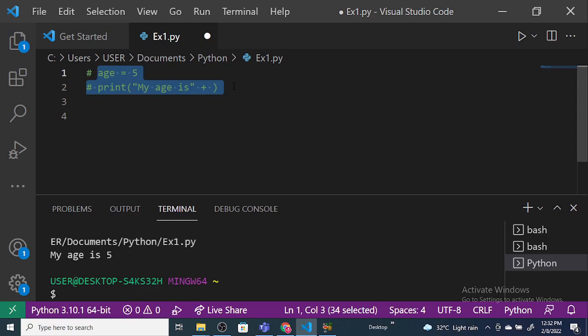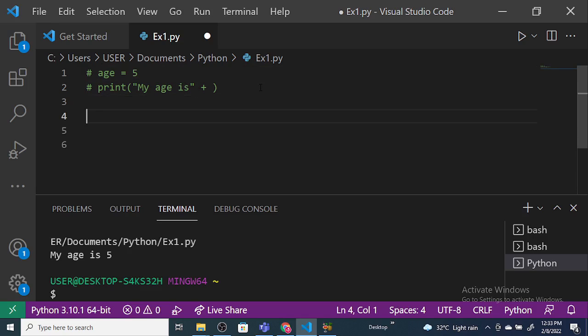You comment if you want Python to ignore some lines of code. It could be for the purpose of explaining what your code does, or debugging. Debugging here means you want to fix an error, or you can just use a comment to omit some lines out of your general code. So like what I'm doing, I want to show you something, and so I have just commented this code, and then I can uncomment it later when I need it.